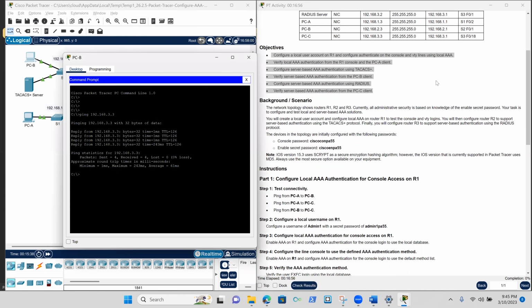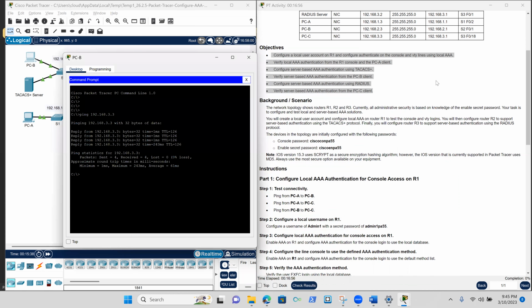And then now we've got to use PC. So in this step, we have to verify the SSH configuration: SSH to router 1 from the command prompt of PCA. So basically, all it's asking is to use PCA to log into this router and use SSH to do that.